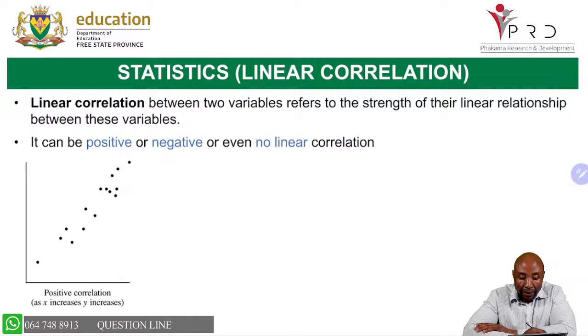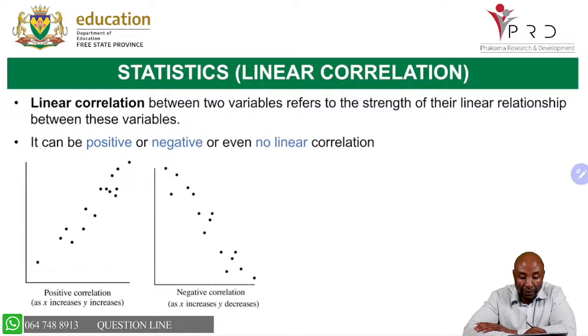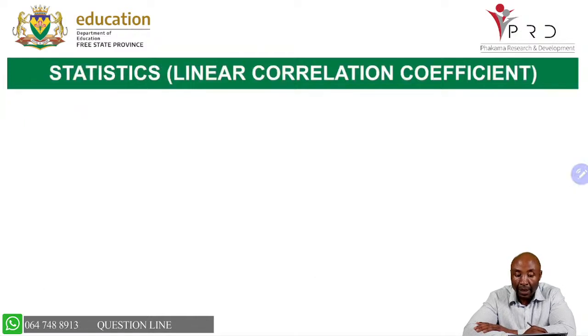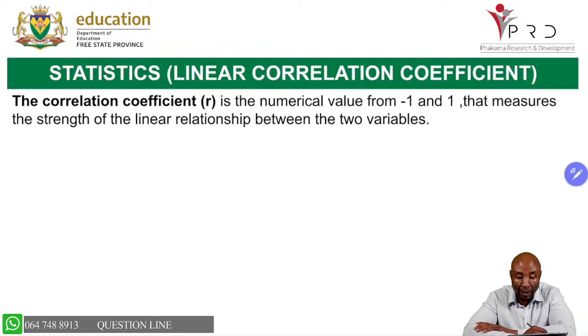And we say if it is positive, you will find the line of best fit will have a positive gradient, and if it is a negative correlation, the line of best fit will have a negative gradient. As the x values are increasing, the y values are decreasing. Whereas for a positive correlation, as x values are increasing, the y values are also increasing. And then we have where we do not have a correlation.